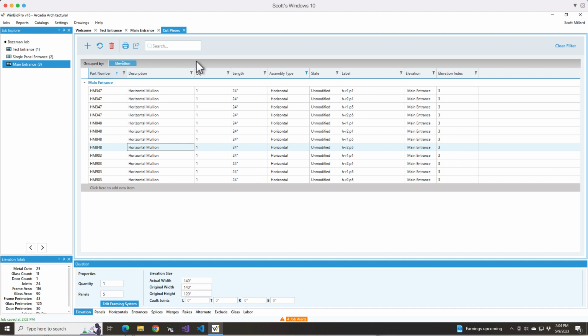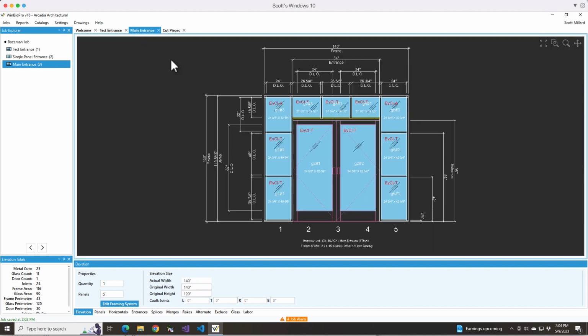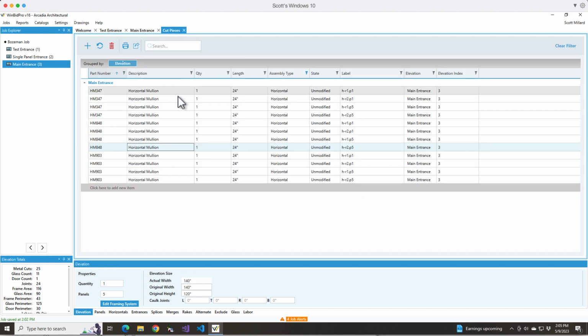So keep in mind that since this is open while you work on your elevation drawings, it's a dynamically updated list of cut pieces. So if you make changes to your drawing, assuming you haven't manually overridden by changing a cut length manually, it's going to automatically update sizes and parts and pieces and everything else in this cut pieces list. That's a feature we designed in because we knew that you might want to have this window open on another screen while you're working on your elevations, and then you can quickly go check on cut pieces. So the optimizer all happens behind the scenes.